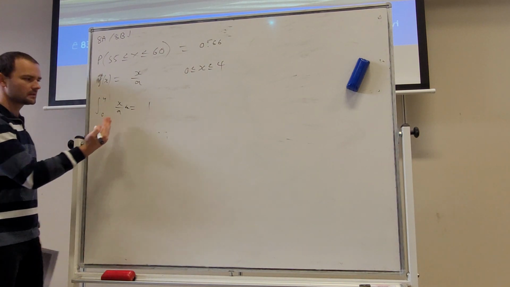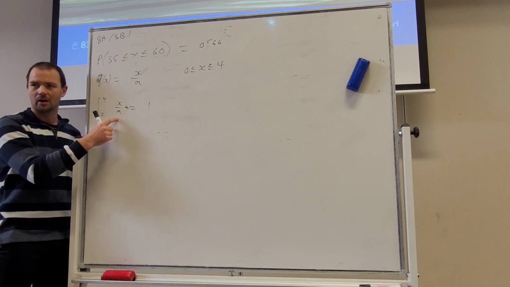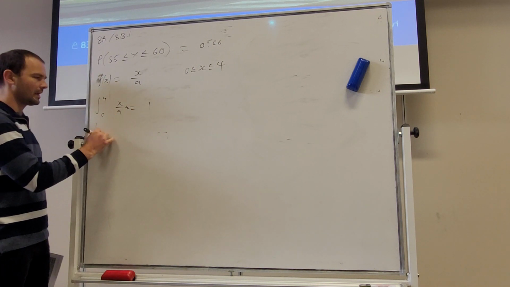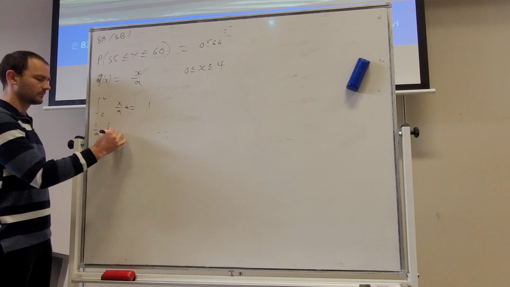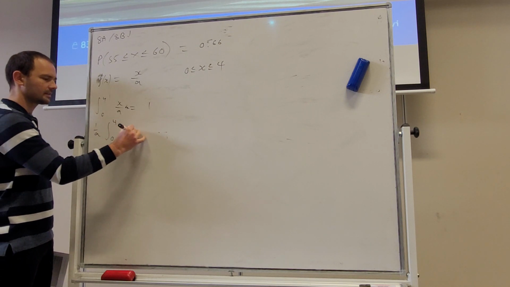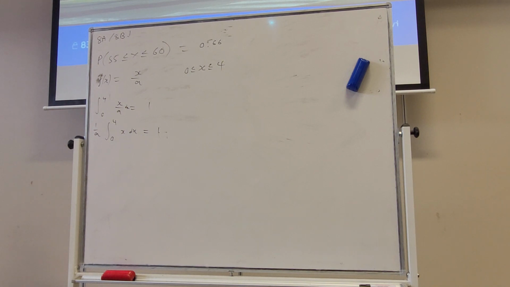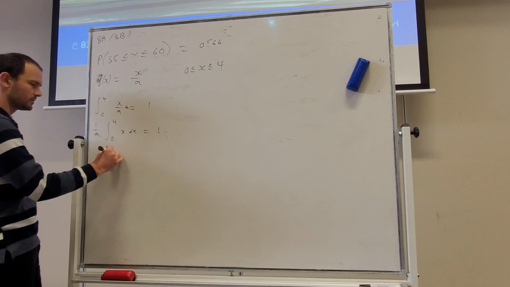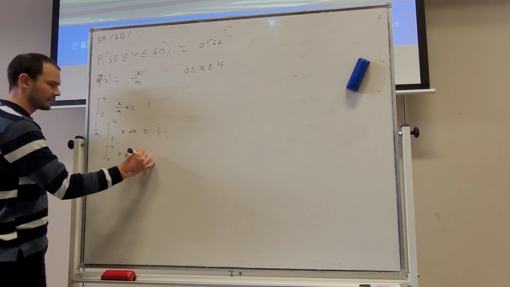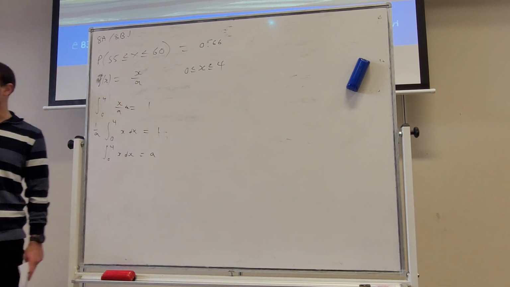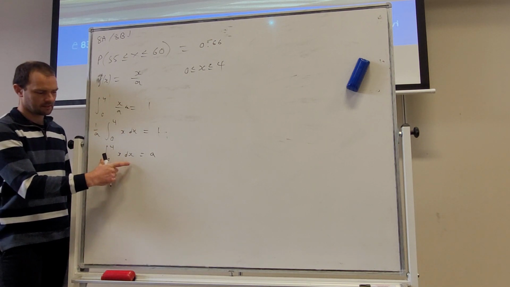So if I was solving this, a is a number, right? And I'm going to pull it out the front. We're going to have 1 on a out the front, integral from 0 to 4 of x. And then I might even multiply both sides by a, so that I've got integral from 0 to 4 of x with regards to x is equal to a. I've just already solved it for a, I just need to process this integral.